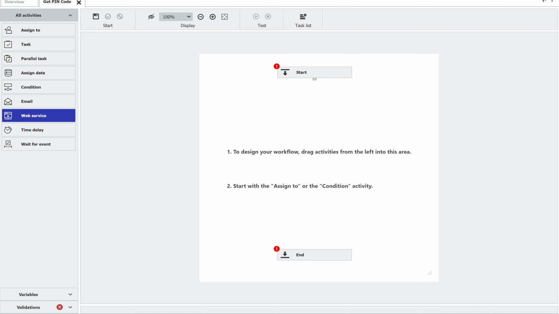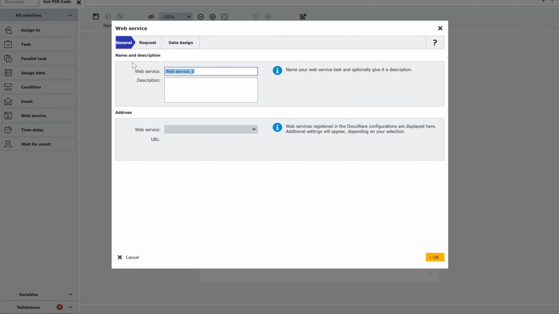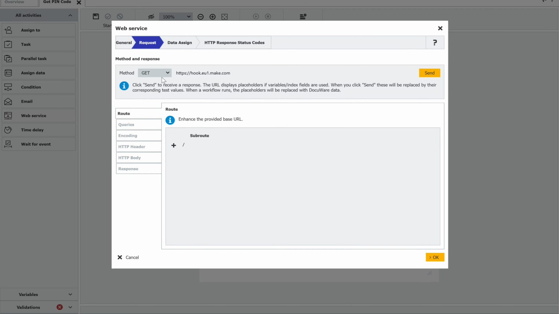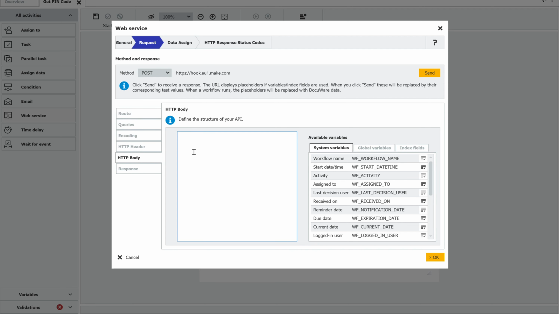Now the first thing we're going to do in our workflow is call a web service. So I'm going to get the web service, drag it in, give it a name, doesn't really matter what the name is, choose my make.com service from the web service list, go to the request, change the method to post, and under HTTP body, again, it doesn't actually matter what we put here because we're not using this information, but we do need to pass this information to make when we make the request.